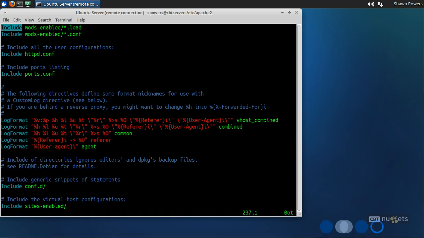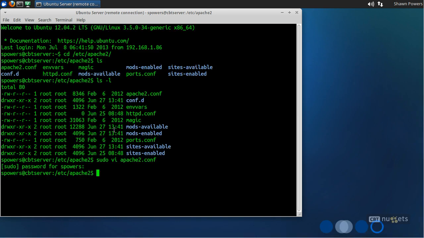And if you go down here, it includes every file in conf.d and every file in the sites-enabled file. And what the include statement means is include it, basically. Take this configuration file and add to it all these files that we just specified. And basically what that means for us is that wherever we put our configuration terms in the other files, as long as it's one of the ones that are included, it's going to be parsed by the Apache daemon on startup. So from here we just have conventions.